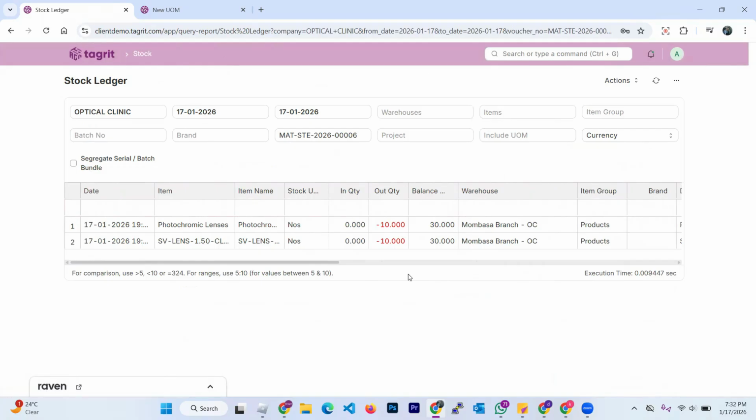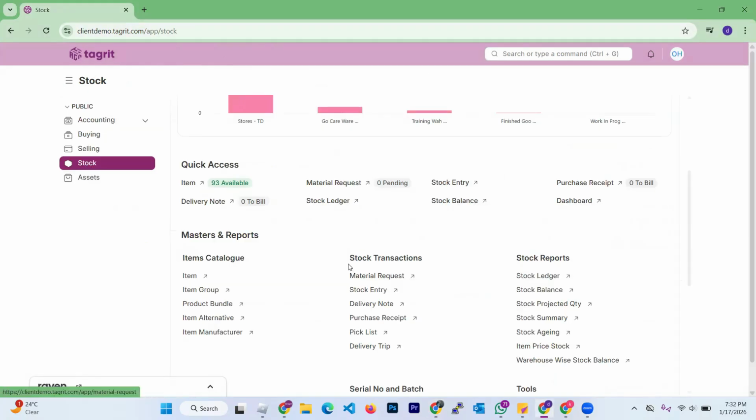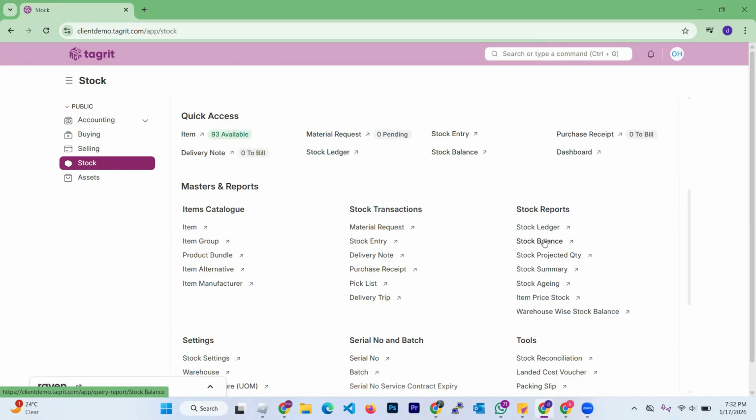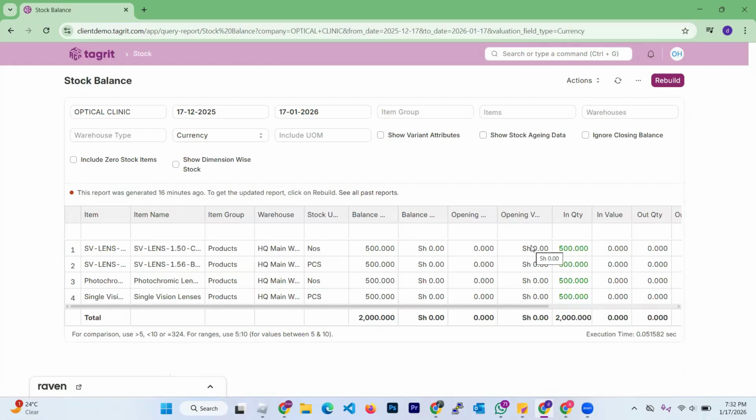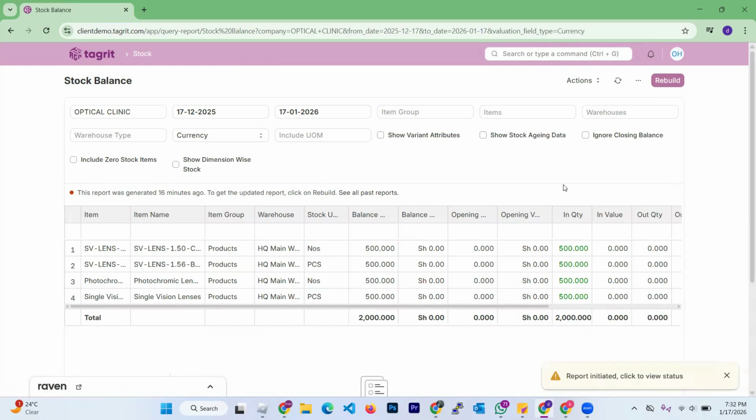Now we start seeing the stock balance. So with the stock balance, we now start doing the filters. The first one, we'll just leave it like that.